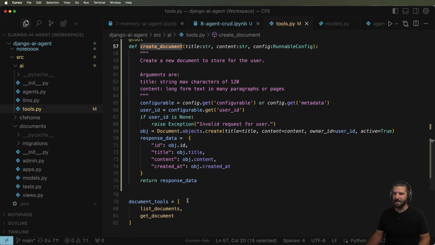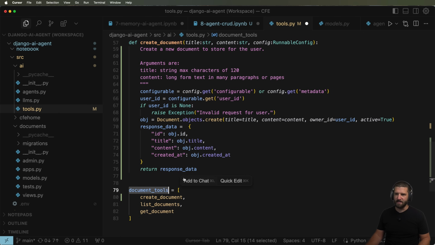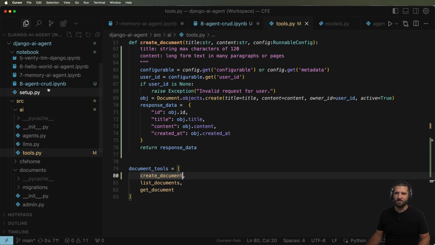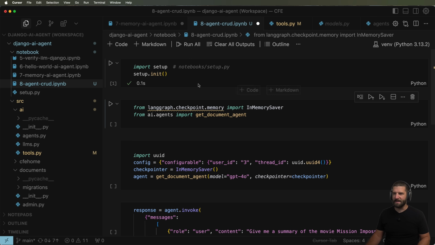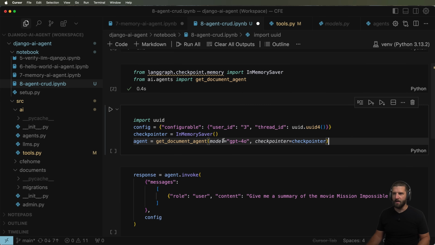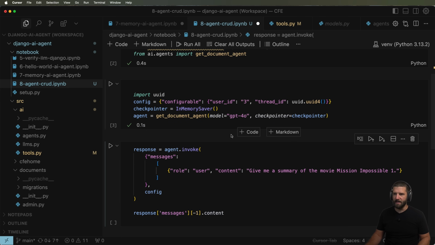I'm going to go ahead and now add it as a tool. And since we created this document tool here, now our agent already has the ability to do that. So let's go ahead and clear everything out on our new little CRUD here. And I'm going to go ahead and activate it. We still have our memory in there. We don't necessarily need to add that memory in this case.